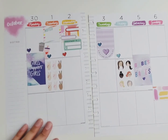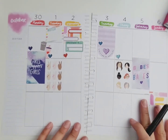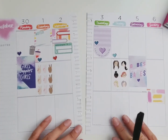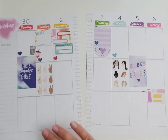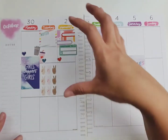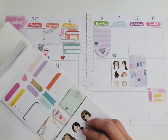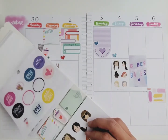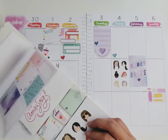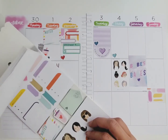So I think I just want to use this to make some lines. No, I don't want to do that. I decided I'm not going to put all my to-dos on here. I'm just kidding. Scratch that. I don't want to put all my to-dos because I've been using a daily, and so I just want to get all the bulk of things. I really wish I hadn't put everything up there, but it's too late now, isn't it? Instead, I didn't put my gym schedule on there, and so I think what I'm going to do is put that at the bottom somewhere.